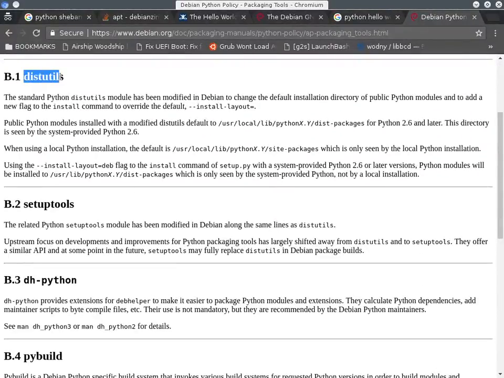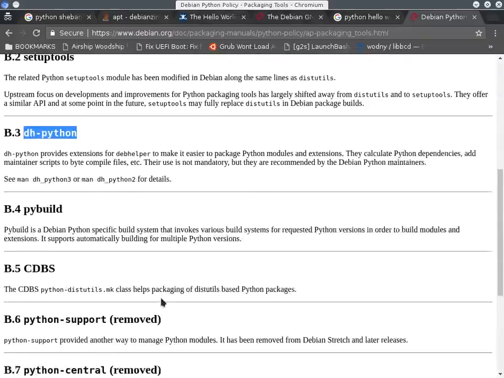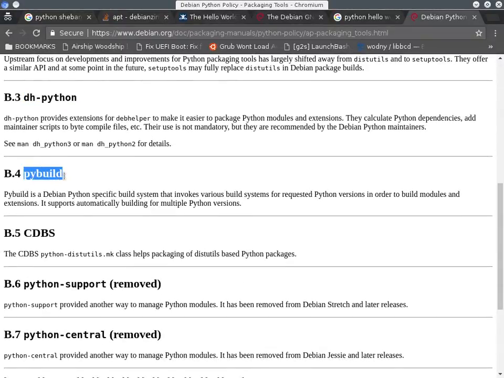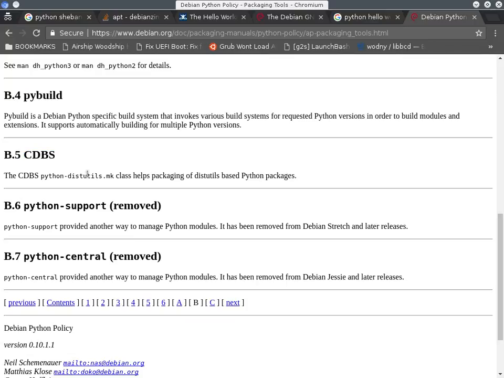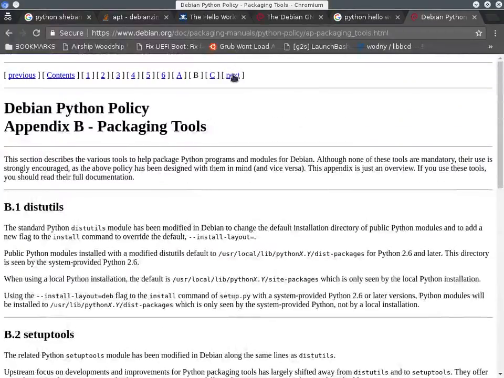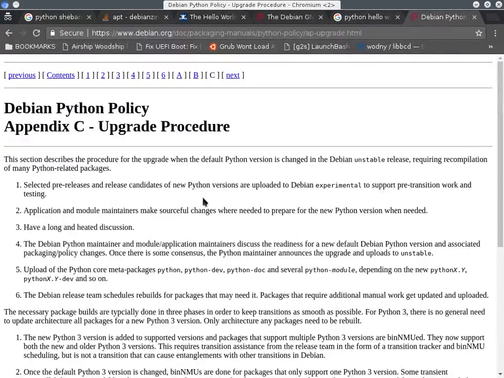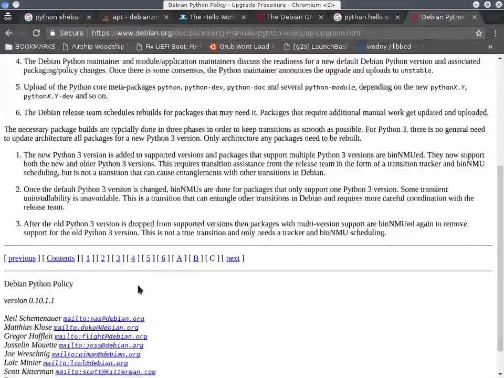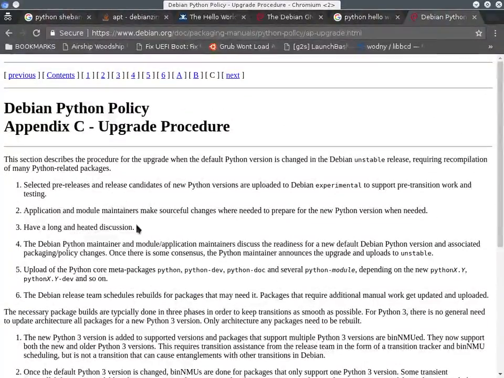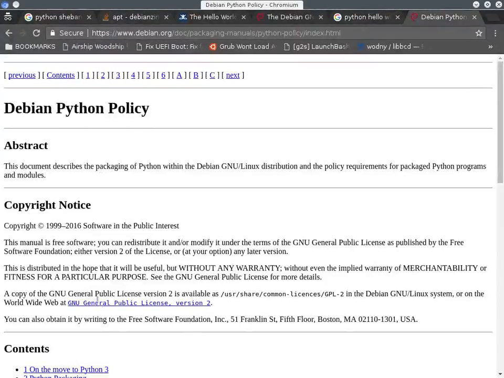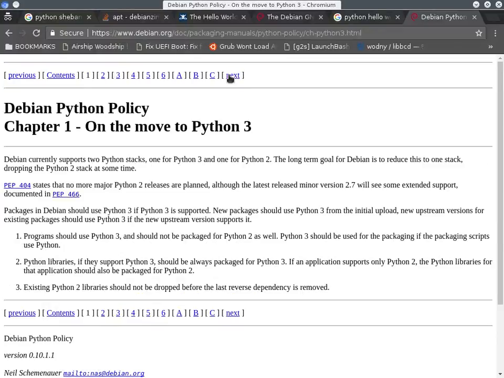There are setuptools, dh-python, which I think is kind of the default one, pybuild, CDBS, and CDBS python-support, which we don't have to use because it's not supported. This is the update procedure, which I guess is for when you want to change from one version to another.